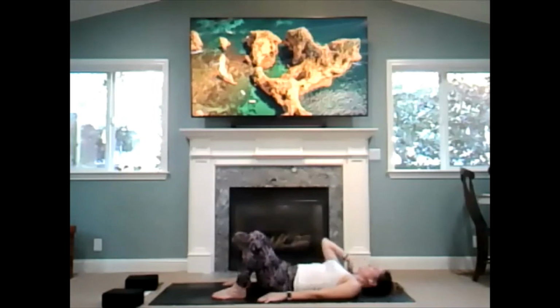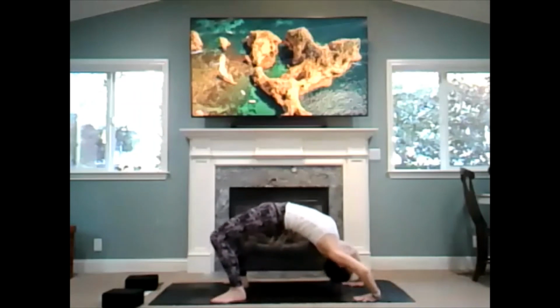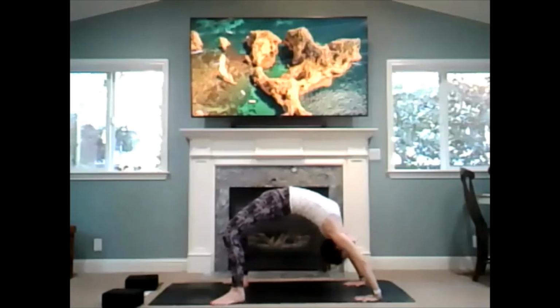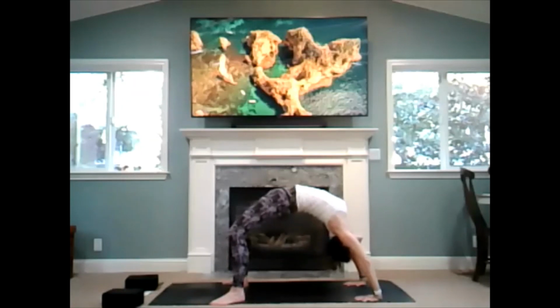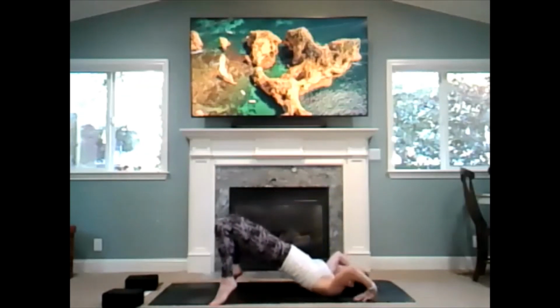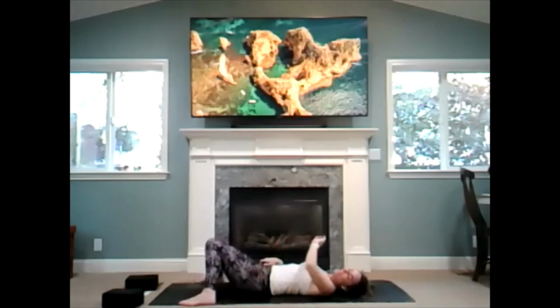Lift your hips if you're going into bridge, or place your hands by your ears. Place your head on top of the mat and lift up your body to full bridge. Magnetize your heels towards your head and magnetize your inner thighs towards one another. If you're in full wheel, chin to chest, slowly lower yourself down. Everybody lift your heels, bring your body down. Feet wide on the mat, knock your knees together.